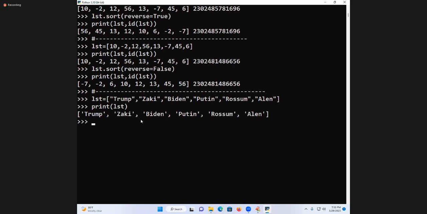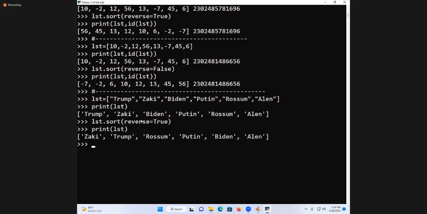Coming back to the point. Okay, students, when you are practicing, you write Modi ji and then Obama, like that. All the people's names you write. Now I am going to sort these names in descending order. What will you write? Tell me, descending order, please. LST dot sort of reverse is equal to True.